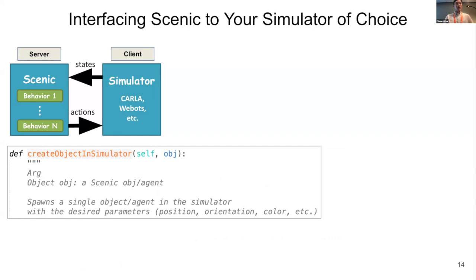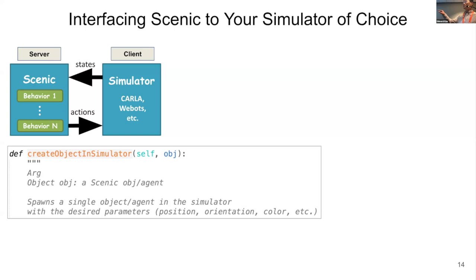In order to use those APIs, first of all, we need to create this client-server simulation. The second part is, once we have instantiated that client-server relation, the SCENIC program gets executed and samples an initial state, an initial environment. And now we want to instantiate that initial scene in the simulation. So this create object in simulator is the function that does that.